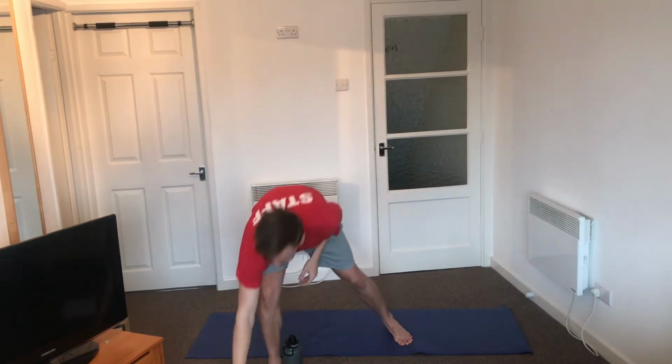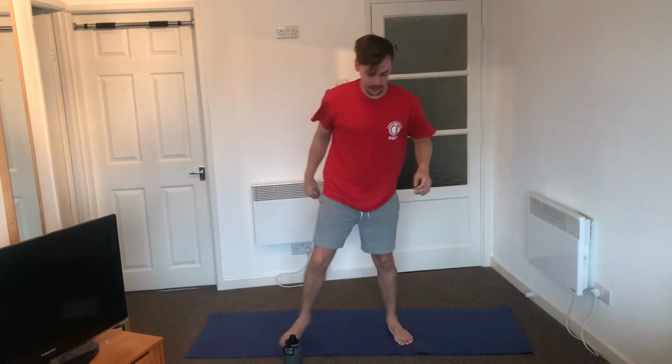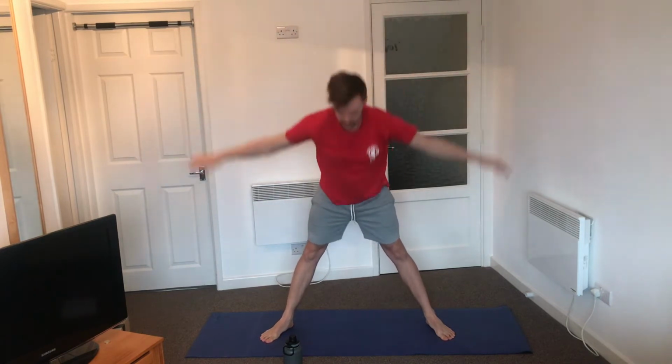So I'll press start on this timer. I'll turn the sound up a little bit so we can hear it on the video. So the first exercise we're going to do, kind of like star jumps, is a good warm up, but I call these, just made them up, star bends. So we're going to start up there and you're going to come down, touch the floor, go to the top, go to the bottom. So just like star jumps without the jump and with a bit of an extra bit at the bottom to make up for it.